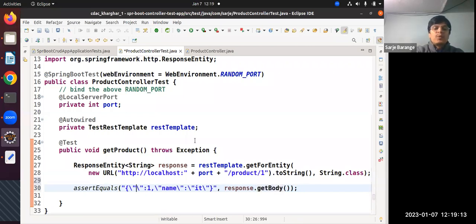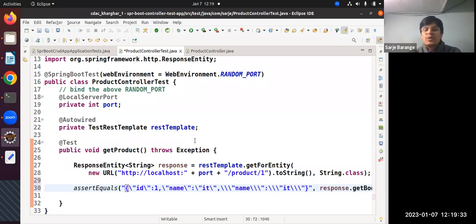So it will be the product ID, then its name, and then the price. Whatever JSON format you are receiving should be written over here properly. You have to make this formatting yourself.